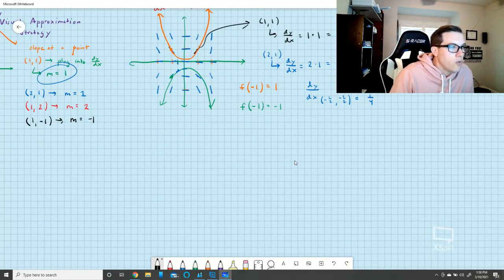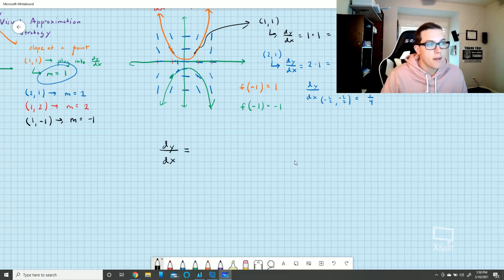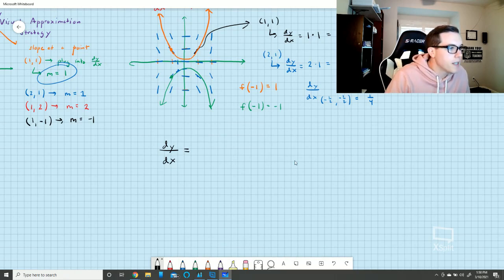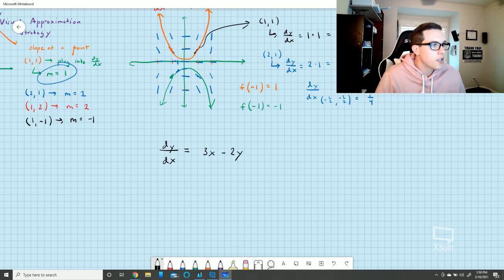So far, for these two that we've done, you can actually find the original function, which I will show you next time. It's the hardest part of all this. But the one I'm about to do with you, you cannot. So check this one out. This is a differential equation. It's called not separable. It means in this class, we will never realize the original function. So all we can do are approximation strategies, the linear approximation or sketch a slope field and solution curve.